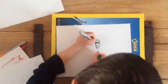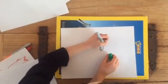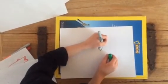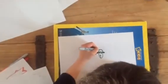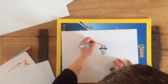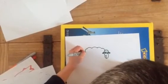Then draw ears like that. Color them in. Then for the body, do squiggly lines like that, for like a little cloud.